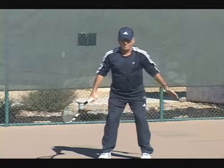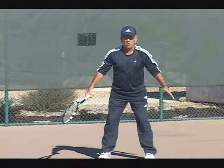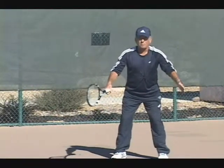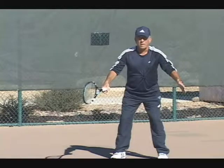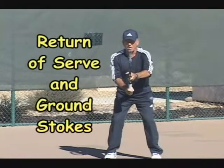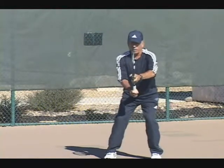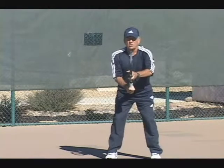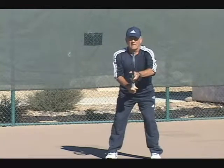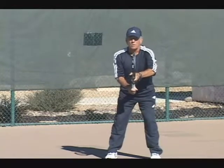Here's what I see some of you doing - some of you are dropping your racket down, which means you've got to come back up to get ready. This is an extra step we don't need. Some of you are standing off balance, which means every time you go to hit a shot, you're off balance. Your hands aren't together, you're not ready. This is your ready position for return of serve and ground stroke. You want the racket out in front, a little bit away from your body. If you do this, you're going to get more shots in play and you'll be ready for the shot early.